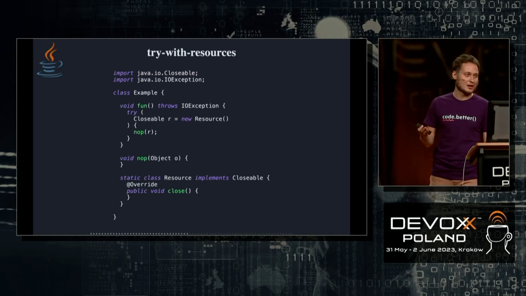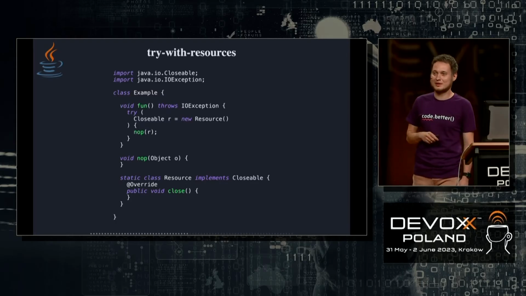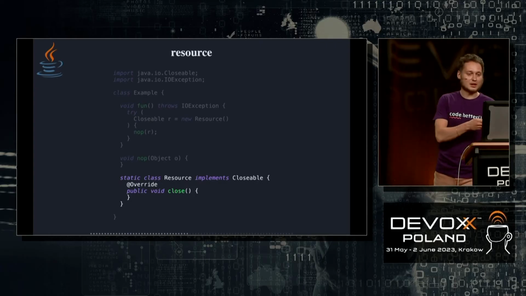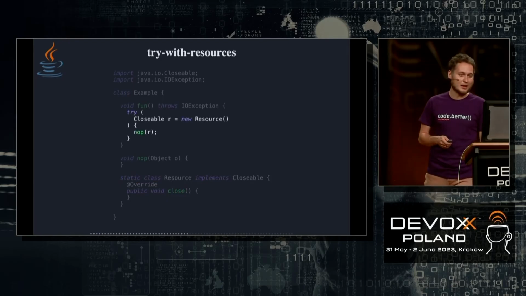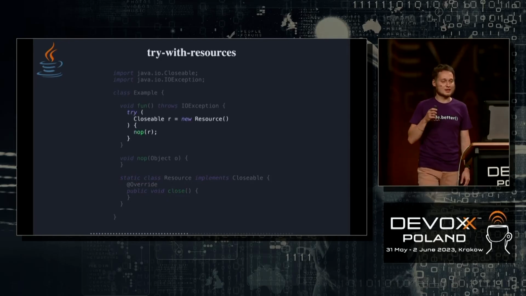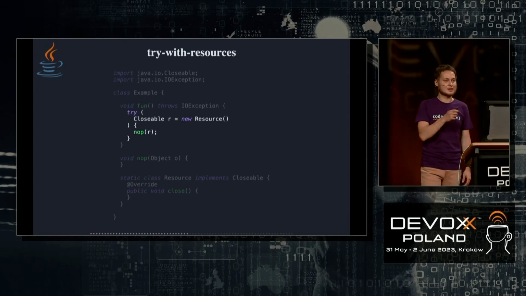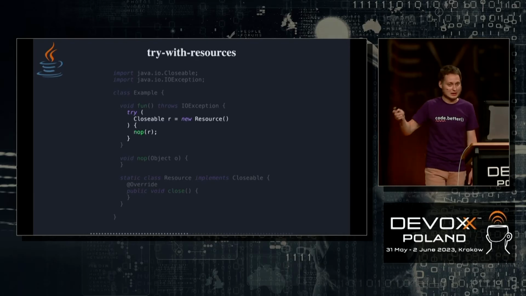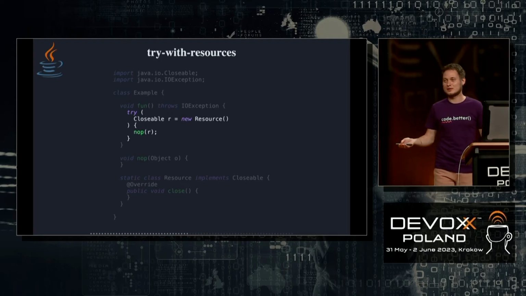Try with resources. We are moving from Java 1.4 to more recent days. When did try with resources appear? Right, Java 7. So in Java 7, we can declare some resource. We can say that it implements Closeable, so we get a close method. And what is even more important, now we don't need to write try, catch, finally, and handle the exceptions. Try with resources is going to close this resource once it is no more needed at the end of this try with resources block. Wonderful. What is behind try with resources? Do you know?